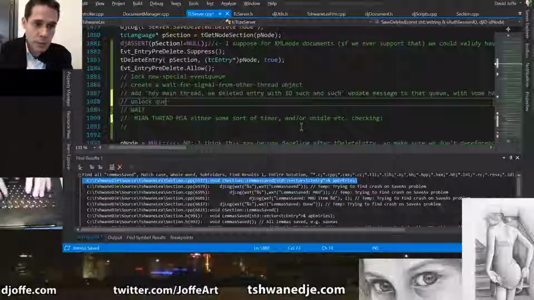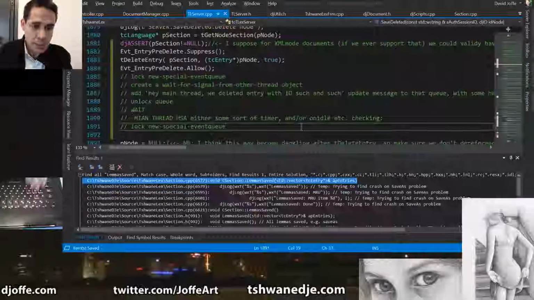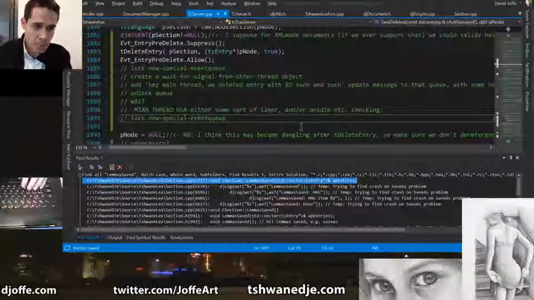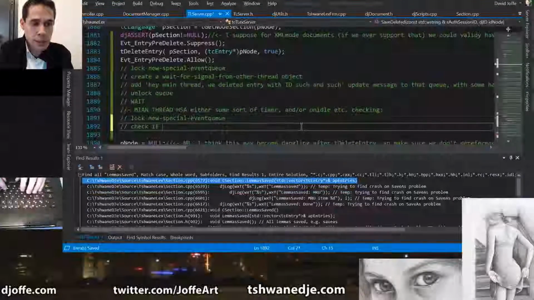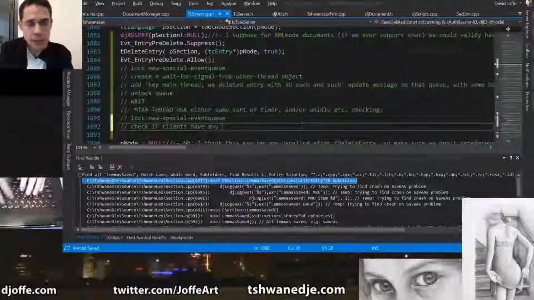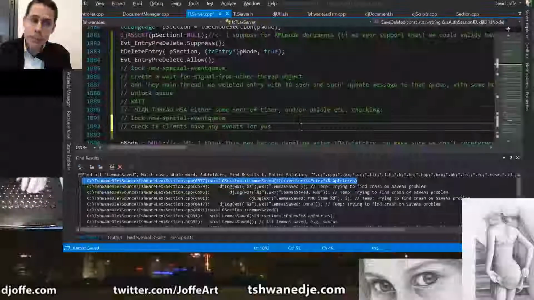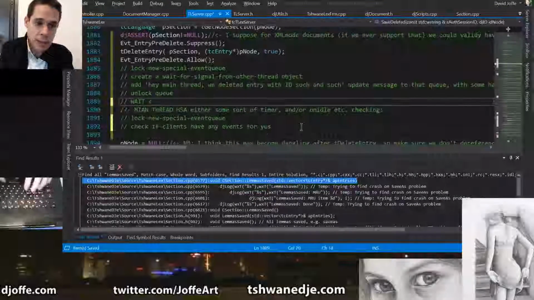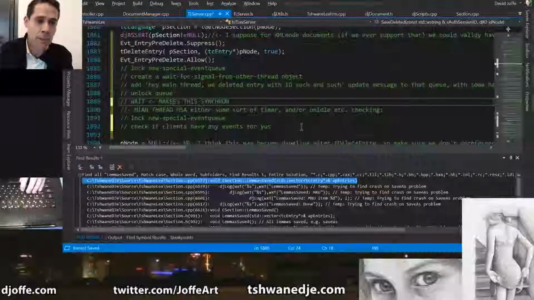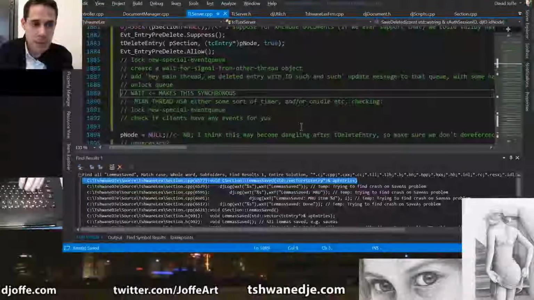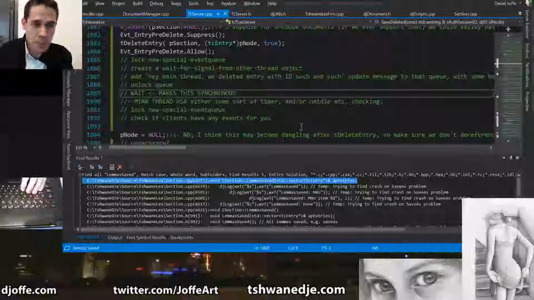Unlock the queue, special event queue. Main thread, lock the new special event queue, check if clients have any events for us. And remember, what's nice about this solution is that it makes the whole thing asynchronous.